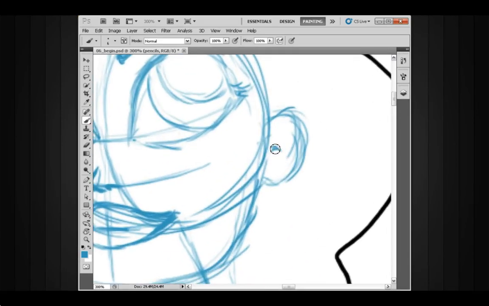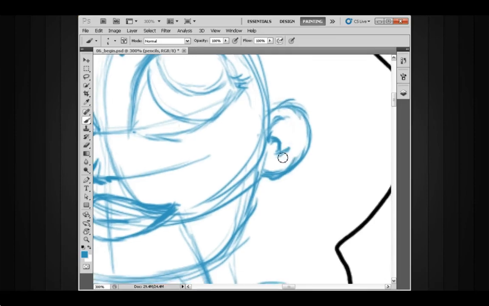Now we've got this little nubby thing that everyone has on their ear, and for this character, let's go with a little more of a stylized look, and put that down a little bit further into the corner. Instead of right here, more traditionally, it'd be up a little higher. And let's just bring this ear in and around. Got quite a few lines going on there. Might go ahead and get rid of some of those, just so we can see exactly what we're doing here.